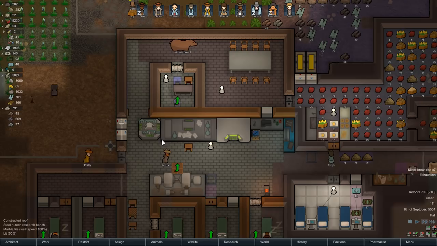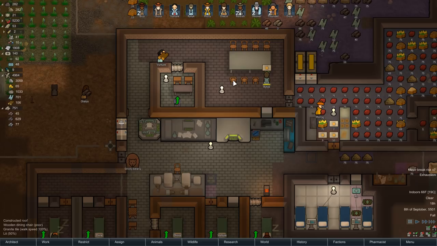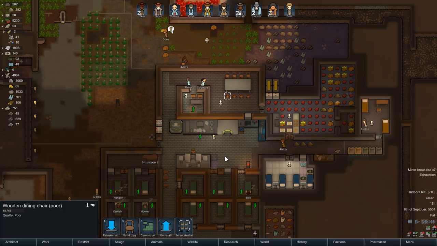More than one colony of mine has been saved by fire foam. That's for sure. Okay, and then we need another chair down here. We'll build a copy. I know this is using up all of our wood, and we don't have a ton of it, but it's alright.